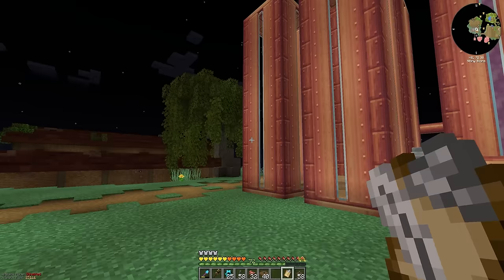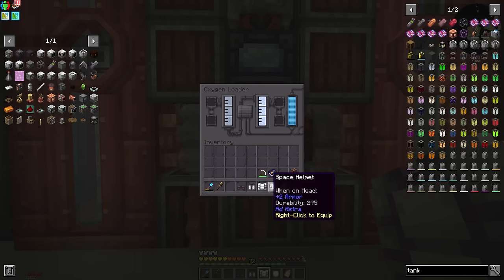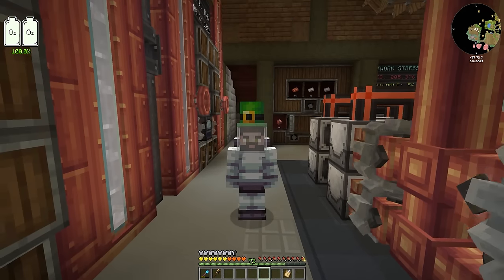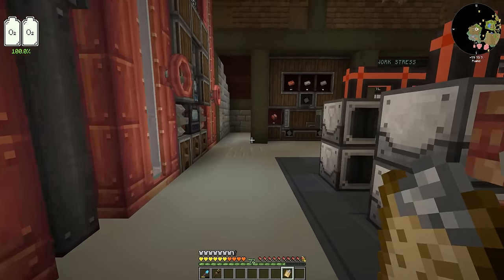Now we need to fill our spacesuit with oxygen. Let's go grab it. So if we put our spacesuit in here, that should fill up just nicely. That was nice and quick. Look at that, beautiful. Even works with the hat. So that's done. Now we need to fill some oxygen tanks, just so we've got backup oxygen.